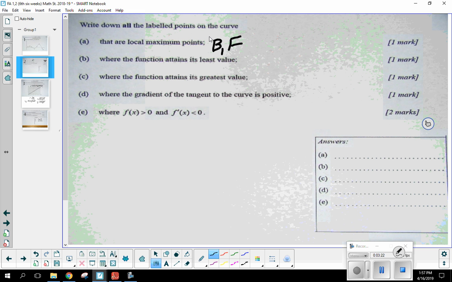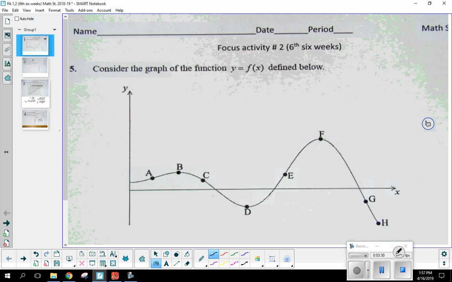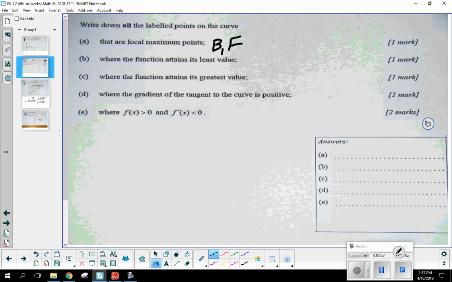Well, let's try B, where the function attains its least value. So we could refer to that as the absolute minimum. In fact, is there one that's the absolute lowest? H. Okay. Now, think about what I was saying a second ago. H could also be referred to as a local minimum. Could there be another point that I could say is a local minimum? I would say D. That's absolutely right. So if you look at specific intervals, on that interval, it could be the largest for that particular region, or the largest or smallest overall. Okay. So for this next one, I am going to go ahead and put H.